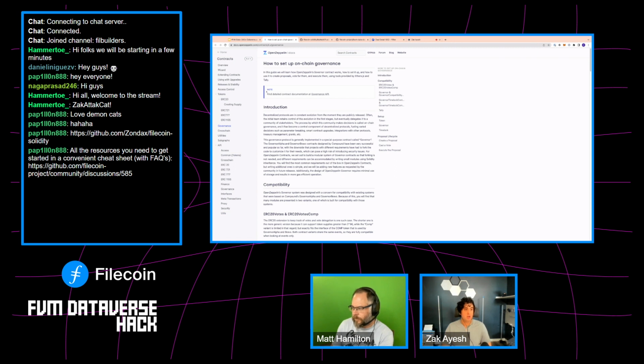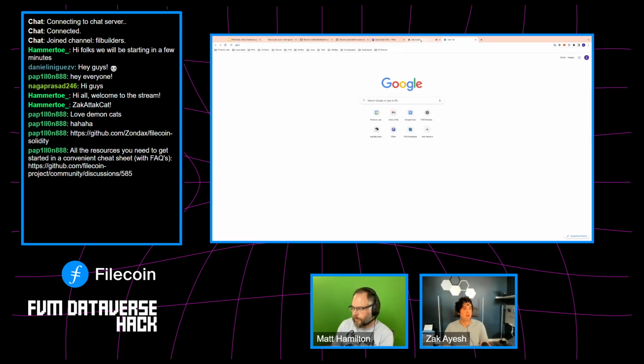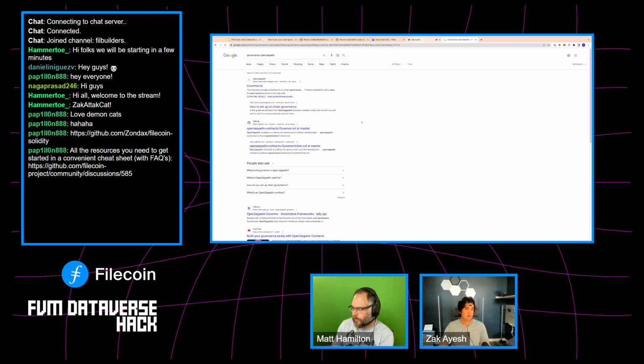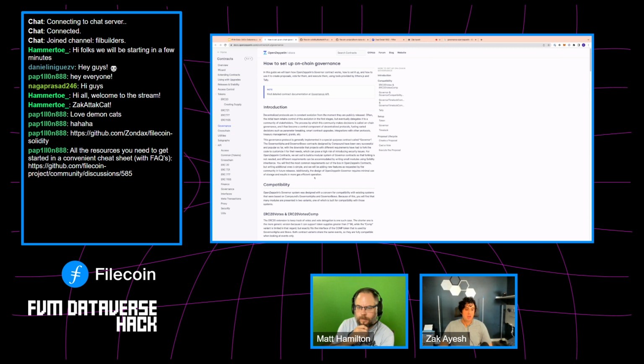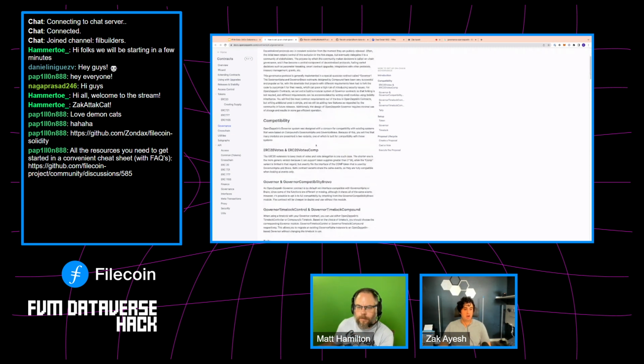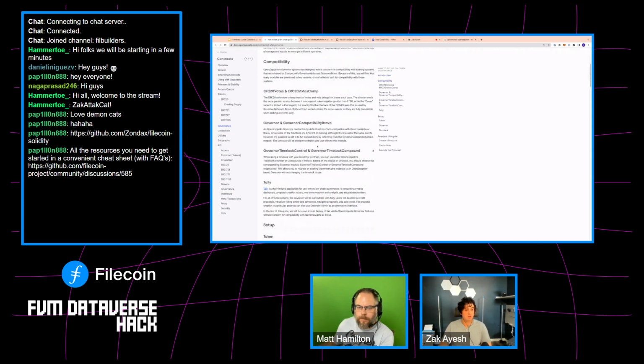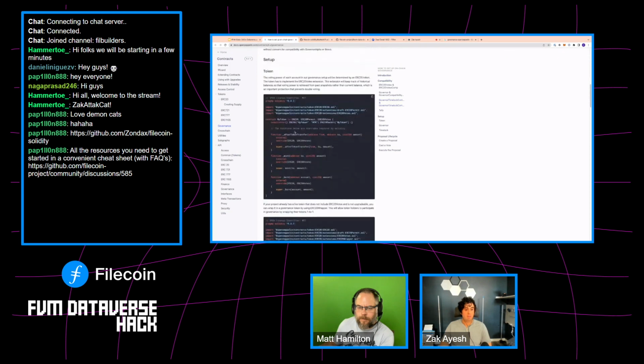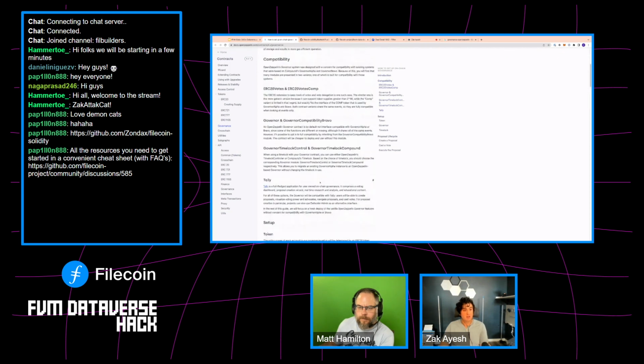If you want to find this, type in governance OpenZeppelin, and it'll be here as some of the first options for you, right? This gives you an explanation of all of the smart contracts we're going to use. We're going to set up a token contract, ERC20Votes, to give voting rights out to the community members.